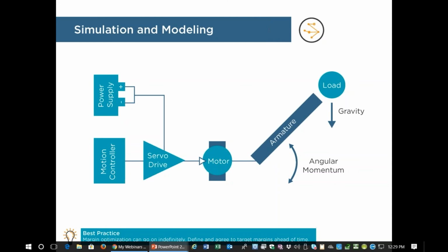For system simulation and modeling, the processes are basically the same as for anything else, except the expectation for systems is that you're trying to model things that are outside the scope of just one engineering discipline. So for example, up on the screen, you have a simplified model of a robot servo drive, or a robot axis of motion actually is more accurate. And I say simplified, but this is actually a sufficient model, assuming that you have the actual equations that determine the interactions between these things defined to answer some important questions. And that's really the point of simulation and modeling. The idea is that you want to answer hopefully very specific questions about the operation of your system.